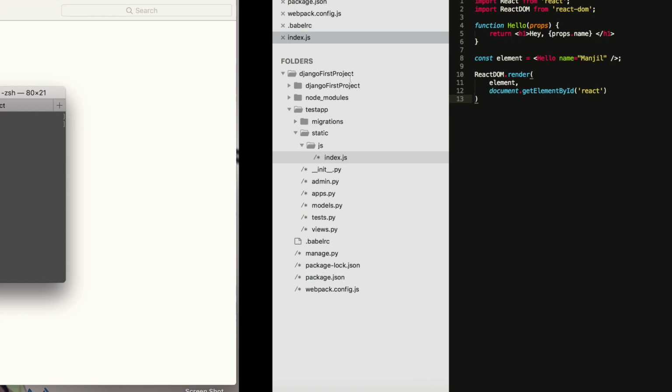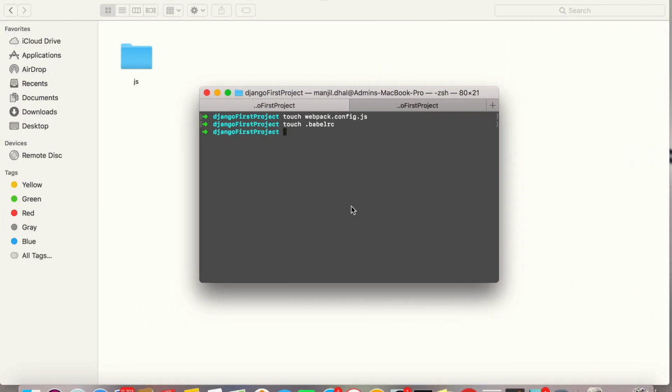Now we'll compile the React bundles. For that we'll run ./node_modules/.bin/webpack, and we'll provide the config as webpack.config.js. This will create our bundles.